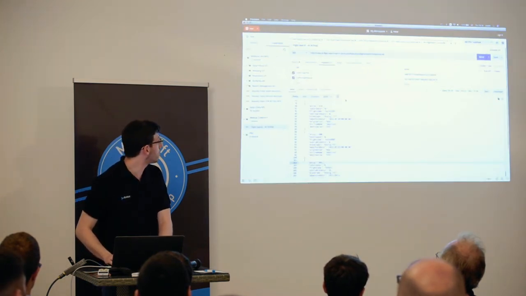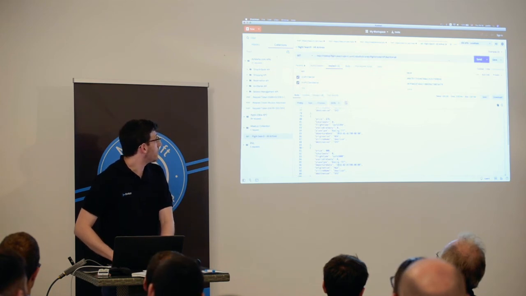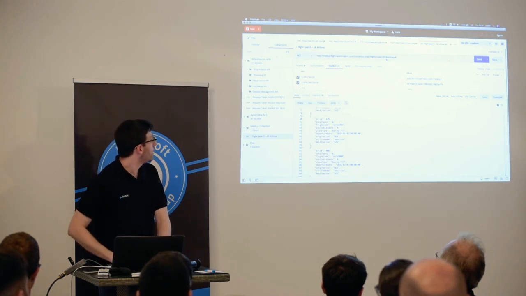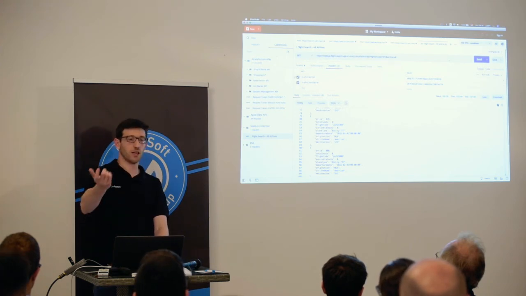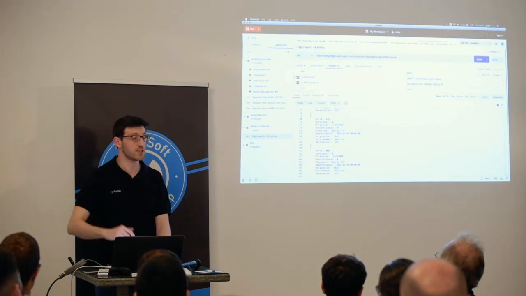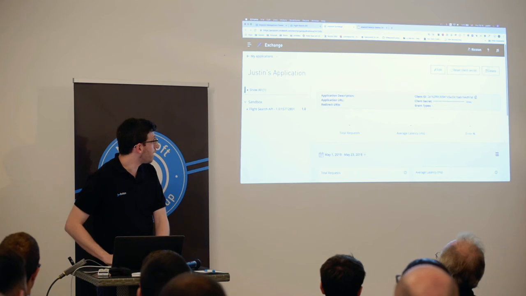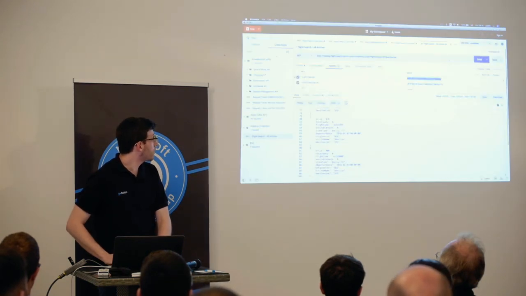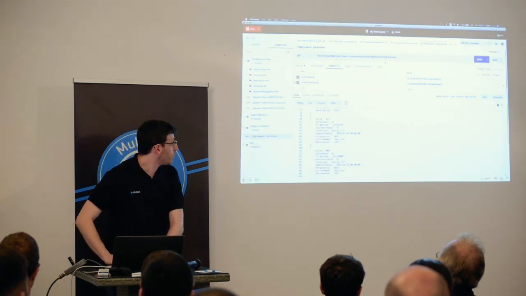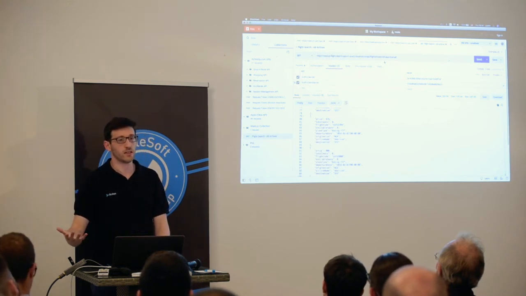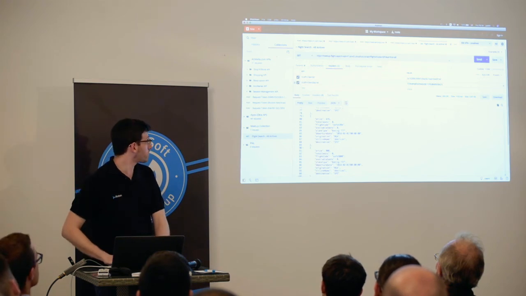Let's see if I can make this a little bit larger. This here is the URL where my API is actually hosted, and I've defined 2 headers, being the client ID and the client secret, with which the application that I've just created is identified. So switching back to Exchange here, I can grab this client ID, paste it here, client secret as well. And what remains is to actually define the operator as well as the airport to which I'm flying.